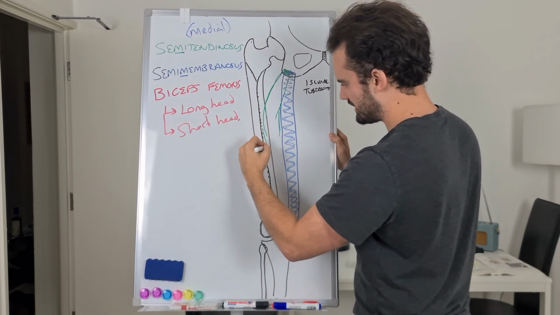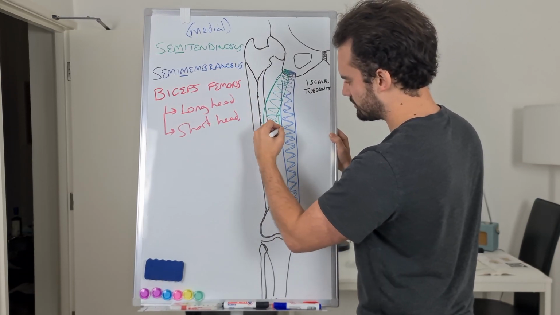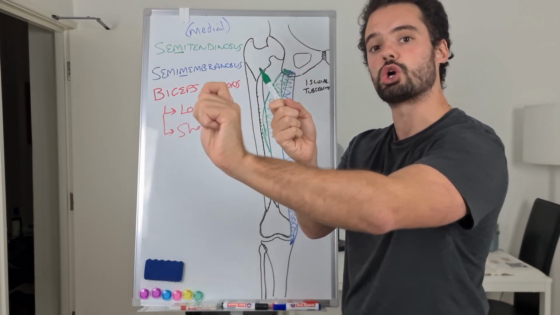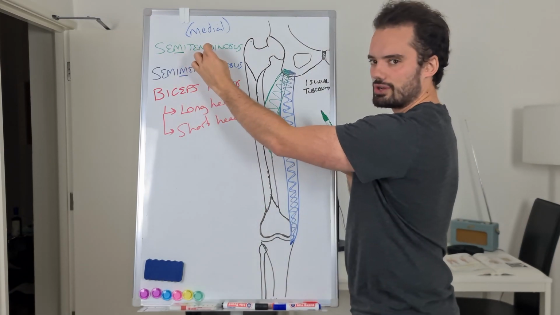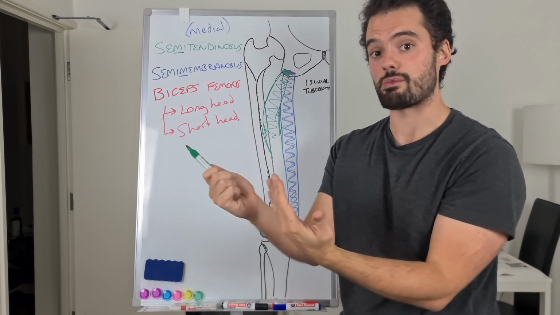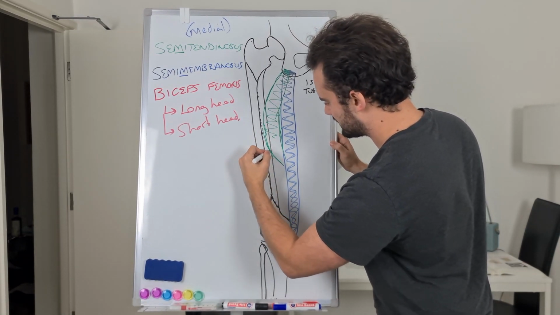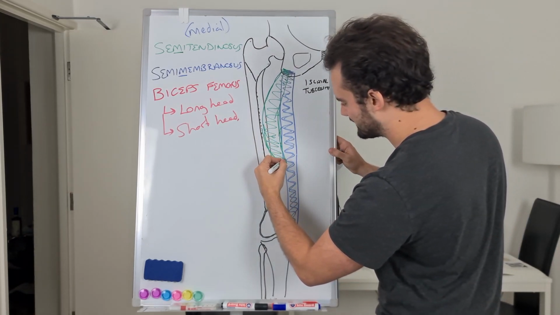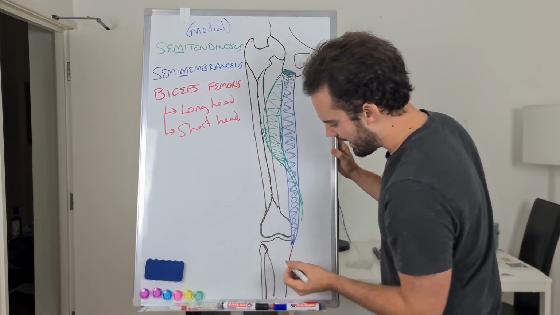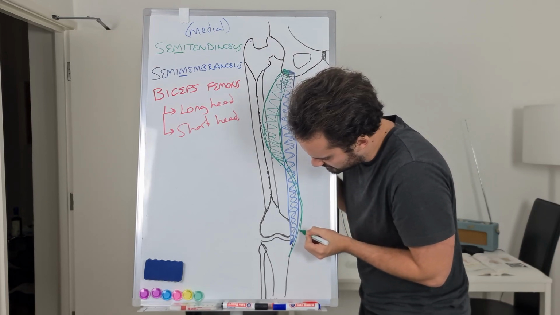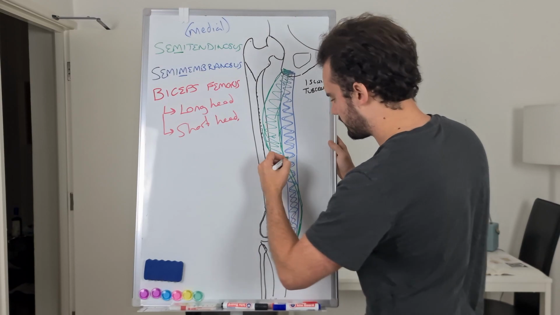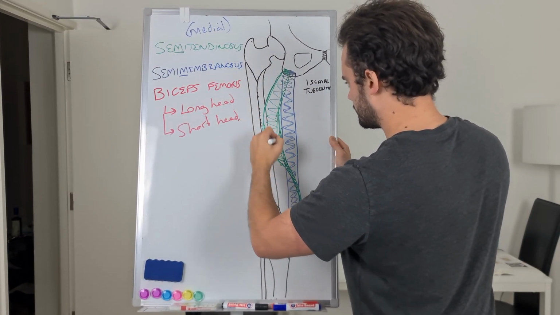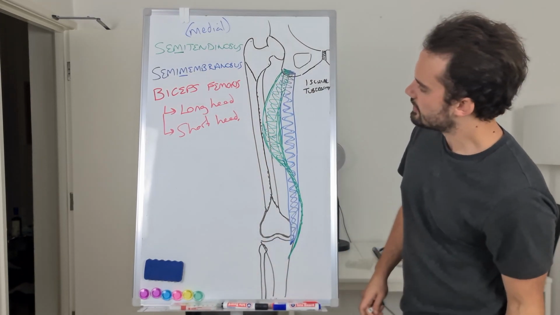But then, once we come down here, if I just scribble this in, the reason semitendinosus gets its name is because it tapers out into a very long tendon, yeah? And that's the distinguishing feature between these two. When in doubt, look for the tendon, and that's how you tell semitendinosus and semimembranosus apart, yeah? Once that tendon is formed, let's say it's come together down here, it then wraps around semimembranosus, so it passes more medially to it again and ends up going a little bit further down the tibia to insert onto the medial shaft. Let me just fill that in. Yeah, so that's semitendinosus, okay?